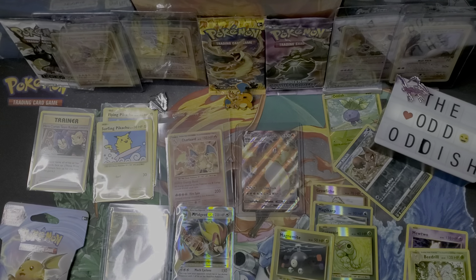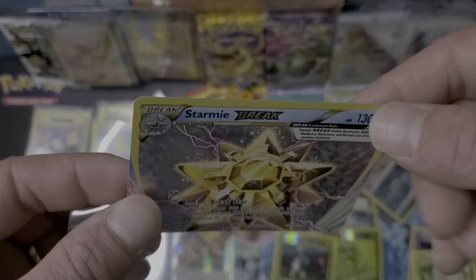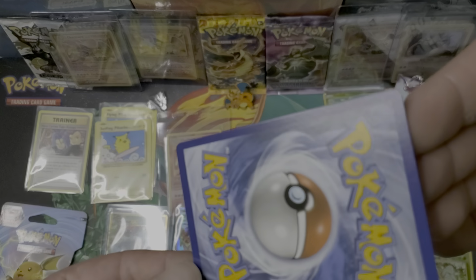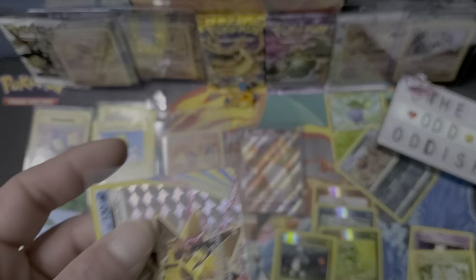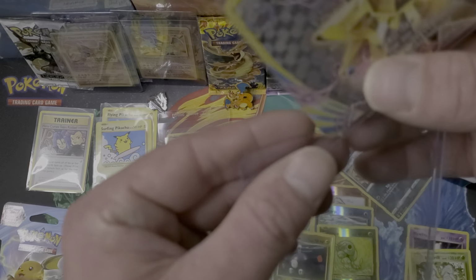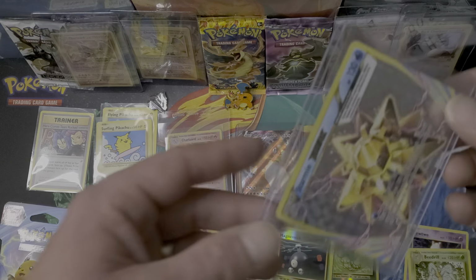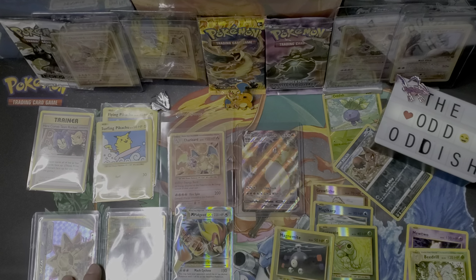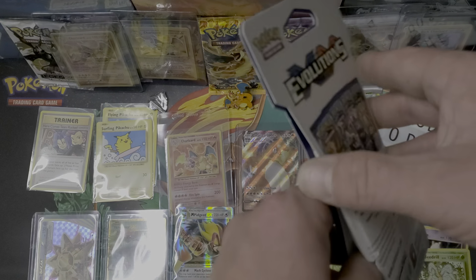There we go, guys. Okay, we got a break card. I can dig it. The centering on it, from what you can see, looks pretty good on the back. Yeah, I mean, this is a perfect card, actually, if break cards are ever a little more desirable. Just because this one is in perfect condition, I'm going to sleeve this up, and that's going into the PSA potential pile. I know it's not much now, but I just put them in there. Which signifies that I looked at it, inspected it, and believe it's a good contender for a 10.